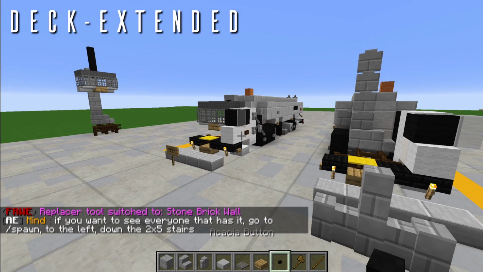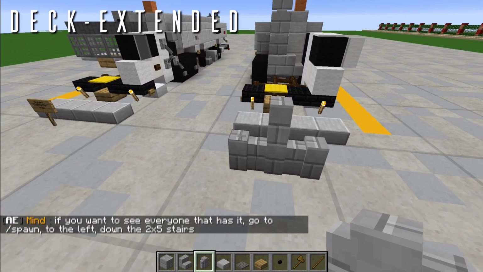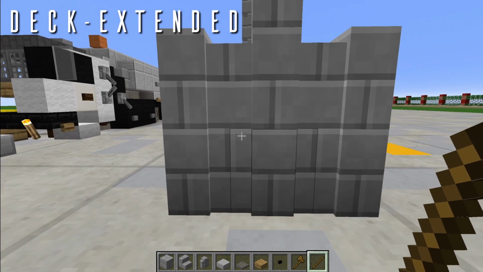If you don't have... no, actually, sorry, maybe something slightly different. It's going to be a... there we go. So with 1.16, there's a couple new block states.